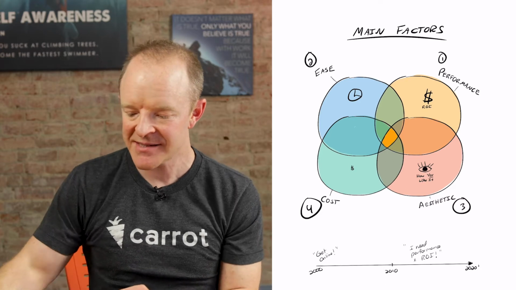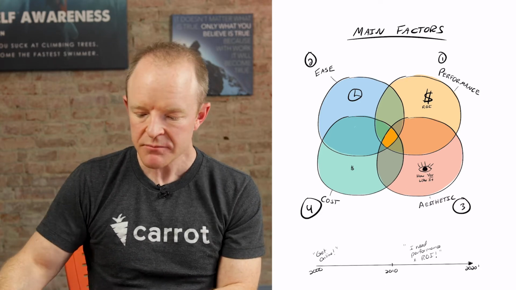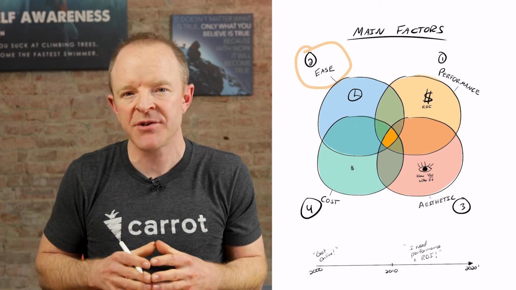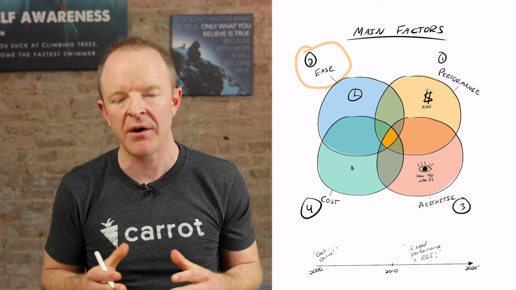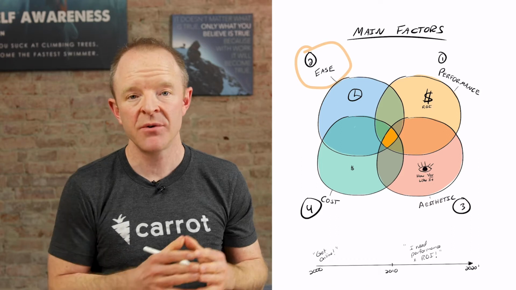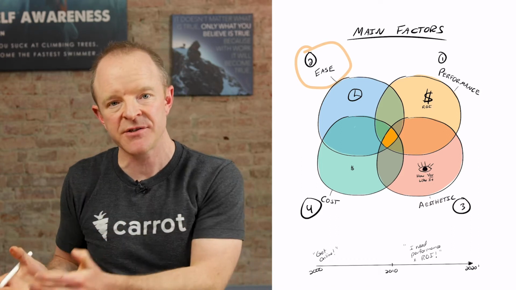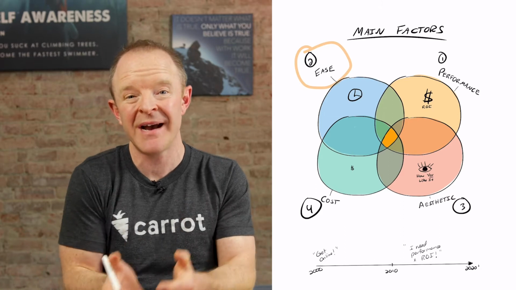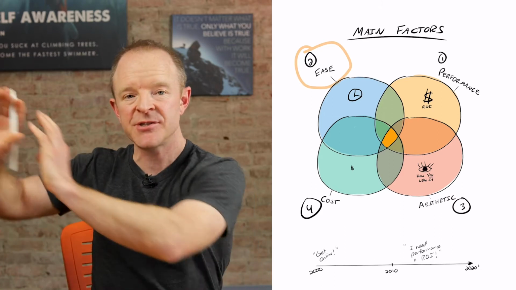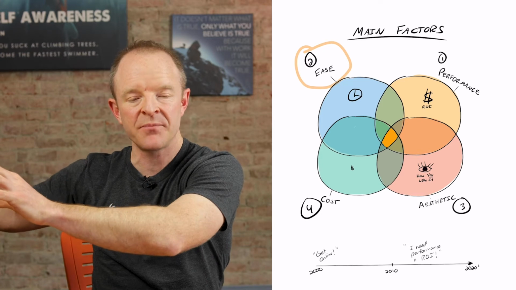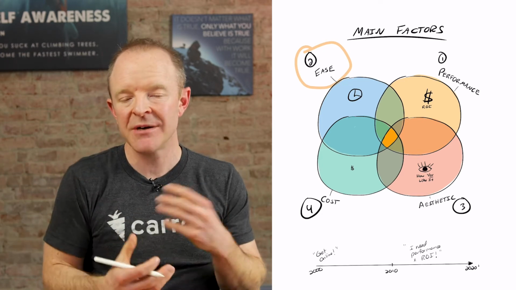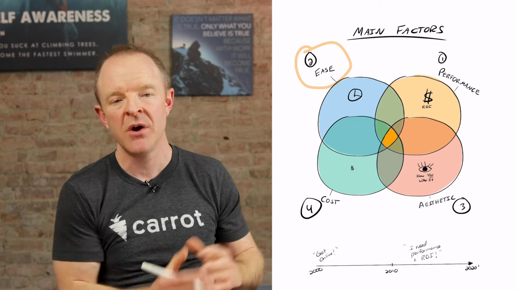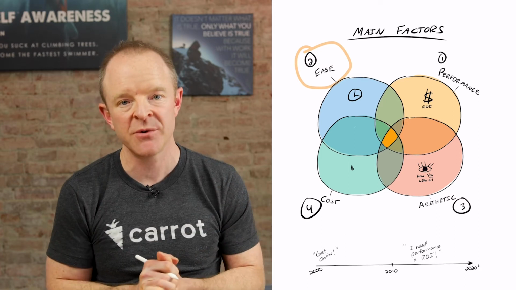Okay. The next thing that I want to have you look at is ease of use. There's got to be some sort of way to make sure that you're using the system well. Now, a lot of our clients at Carrot don't even use our system. They hire us to do some of the build outs to our services, or they might hire some other people, or they have their friend use the system and they just go be the agent or be the investor. So you get to choose how much of the system you're going to use yourself versus how much you want to pay people to do for you, so you can do the parts that you enjoy and love.